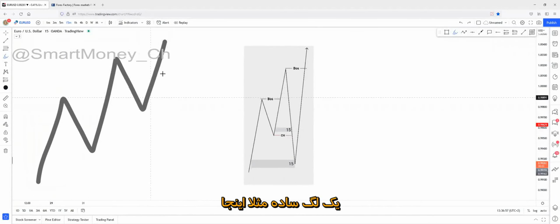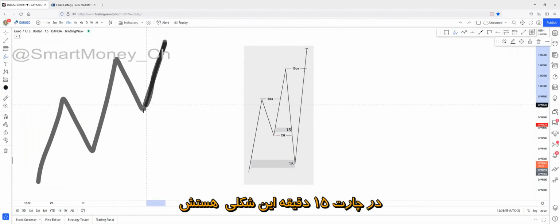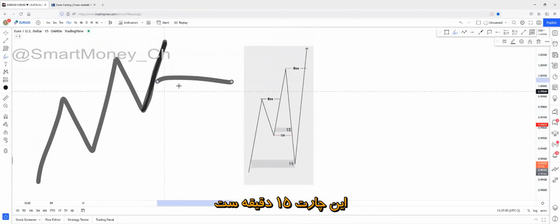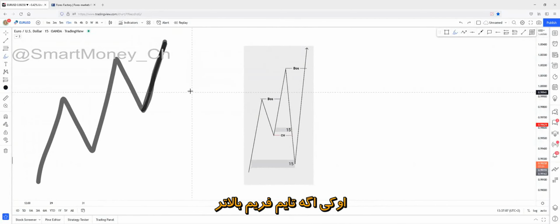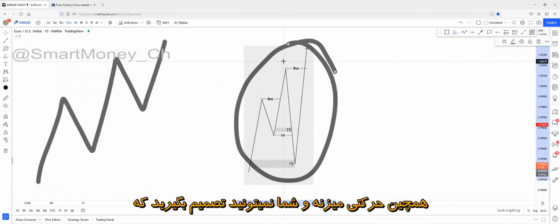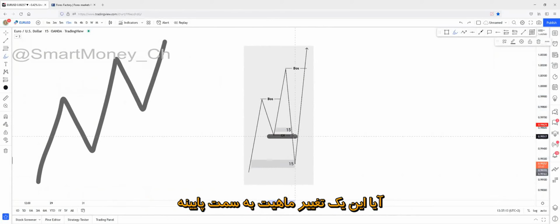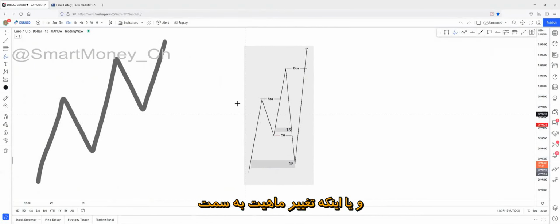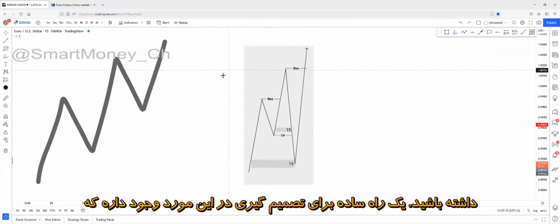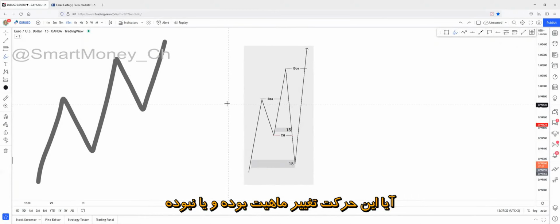One simple leg, for example this one, will look like this on the 50-minute chart, right? So this is the 50-minute chart according to the 4-hour chart. If the higher time frame is bullish and your chart is doing something like this, you can decide whether it's a change of character to the downside or not, and whether you can still expect a reaction on this 50-minute zone. There's one simple way to decide if it was a character changing zone or not.